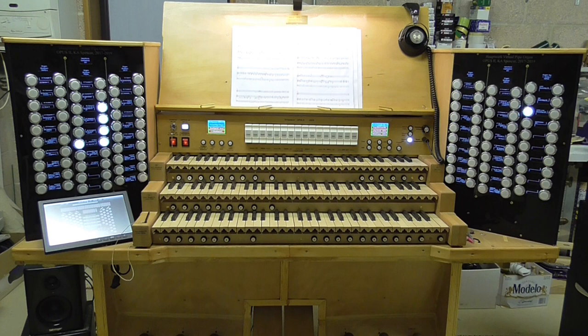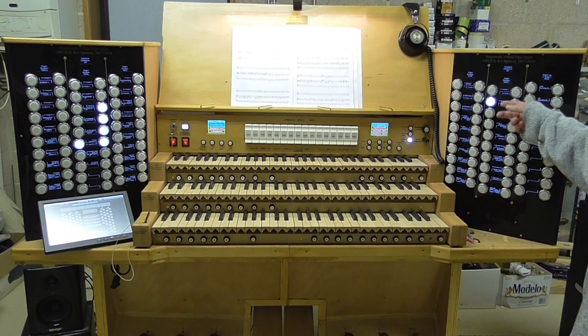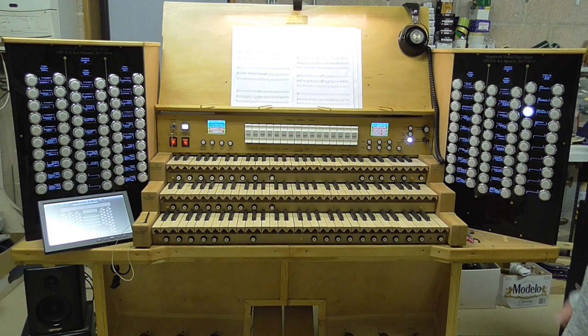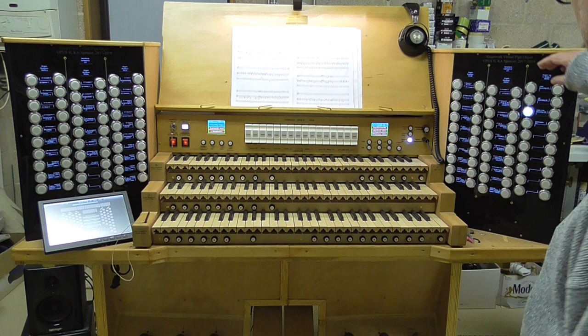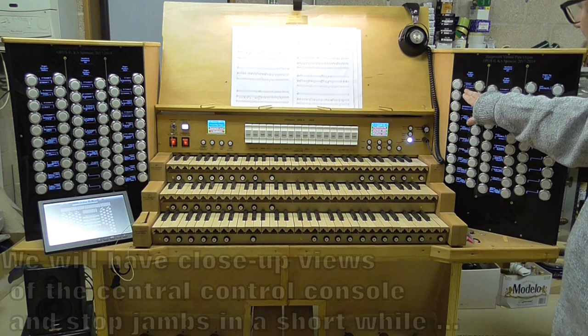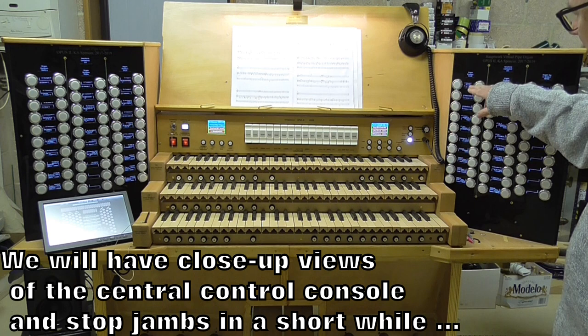Well, I've spent a long time on that, and I've actually constructed what you can see here on each side, two stop jambs. These stop jambs have ordinary press illuminated switches to control the stops normally. But as well as that, they've got these electronic labels between each pair of stops. Here's a pair of stops. Between each pair of stops, we've got an electronic label, and the label carries the stop text for the two stops that are on each side of it. There is a dividing line, so it should be quite clear.